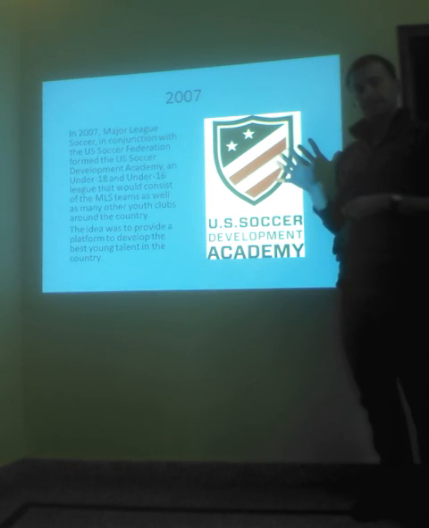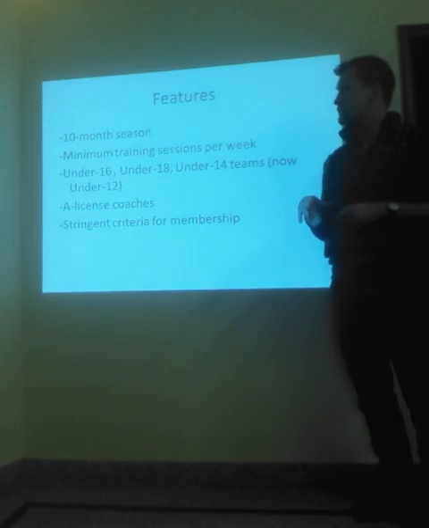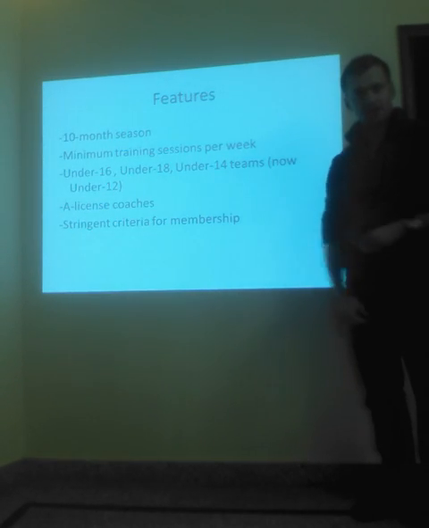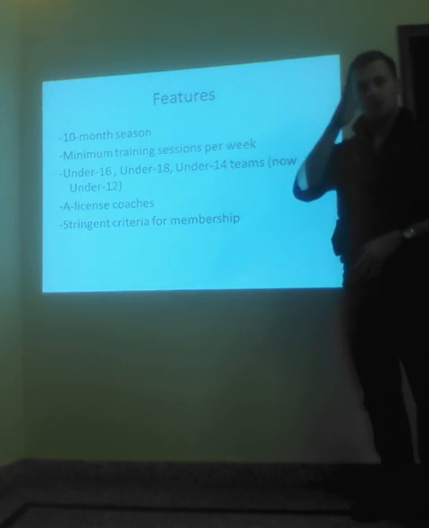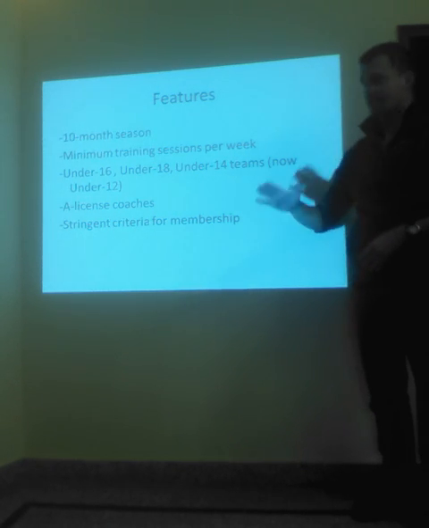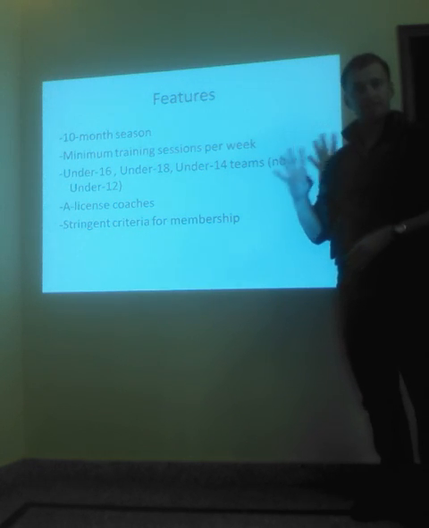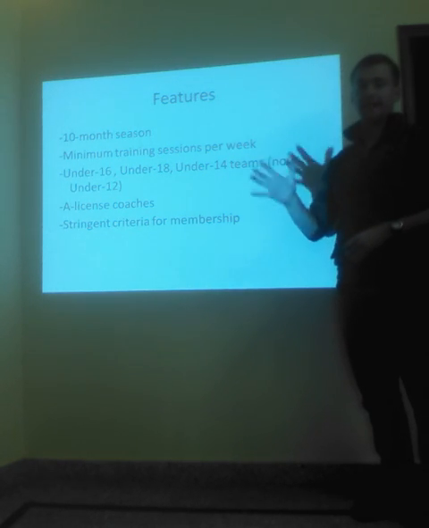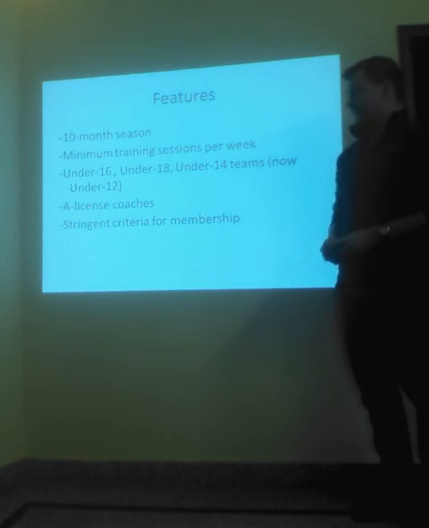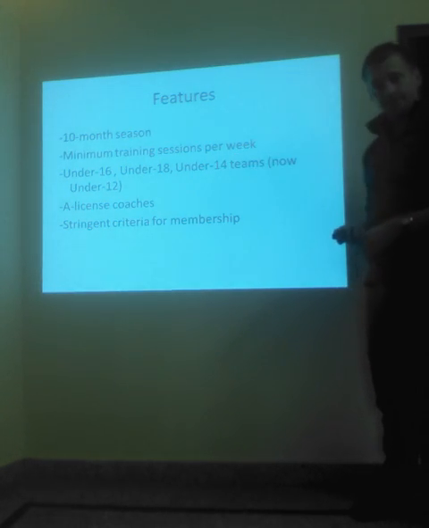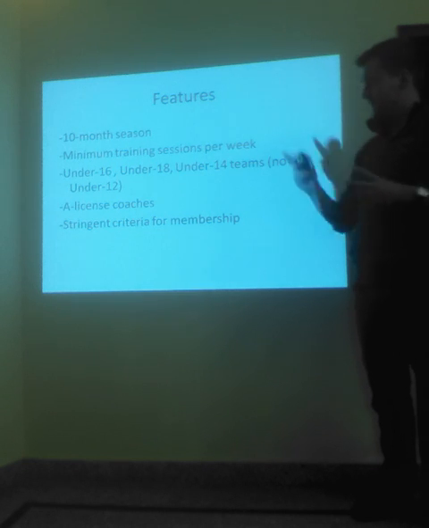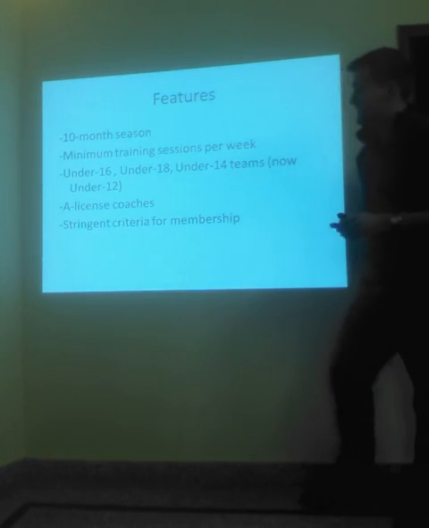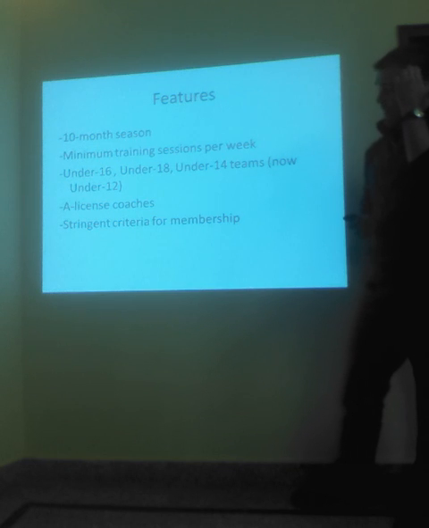Now, this league had some features that were not common to the American soccer landscape at that time. These were the features. A 10-month season. So for 10 months straight, the under-16 and under-18 teams would play and train. They had to train at least 4 times per week, and then they would usually have a game on Sunday. It was under-16 and under-18 to start with, but recently they added under-14 teams about 2 years ago, and in 2016, next year, they're going to add an under-12 league as well. So we're going to have an expanding base of talent pool to work with. Another requirement was A-licensed coaches.